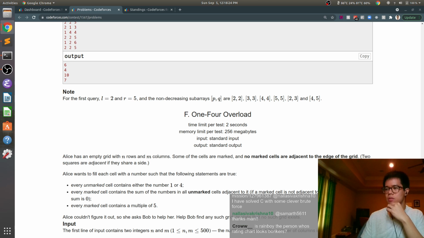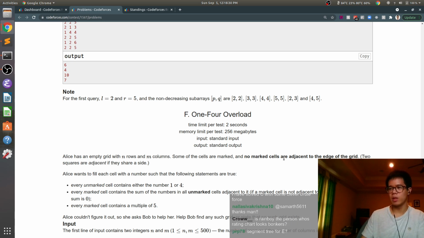Someone did solve C with, well, maybe you can do something more clever than just looping over all A, but at that point you might as well find the real solution.